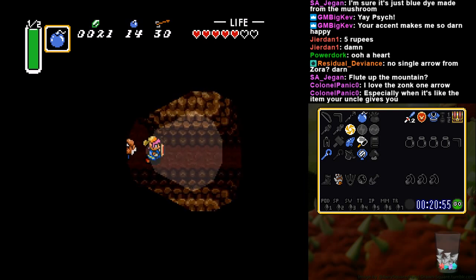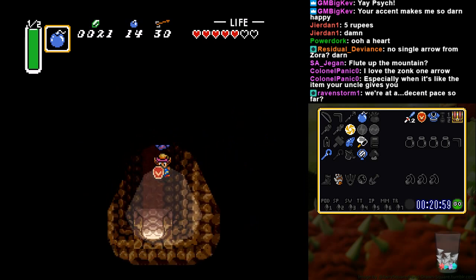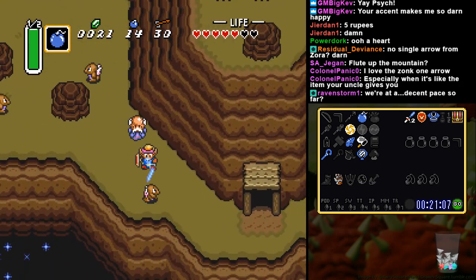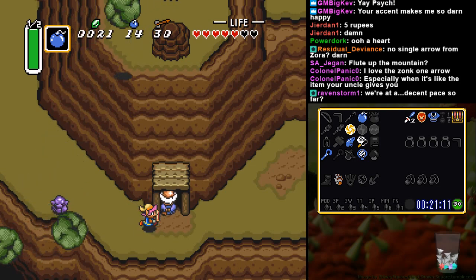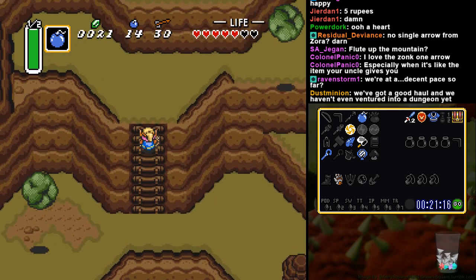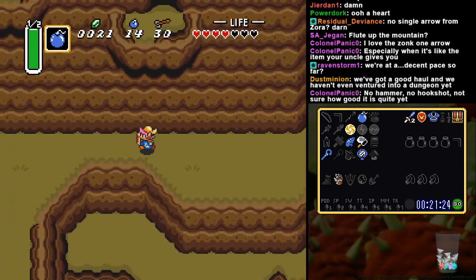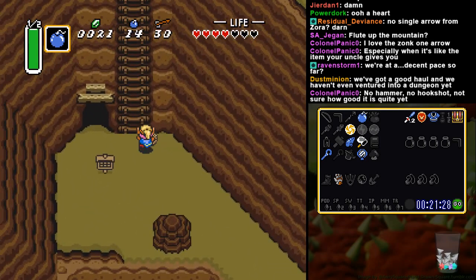Yep. Before I die, Link, I want you to have a single arrow. Right. Oh, +5 bombs. So there's one more spot that we can go and check out, and then that will be it for that mountain, because in order to go to the east portion of that mountain, we need the hook shot, and we don't have it, and we can't do the Tower of Arrow because we do not have the magic mirror yet.